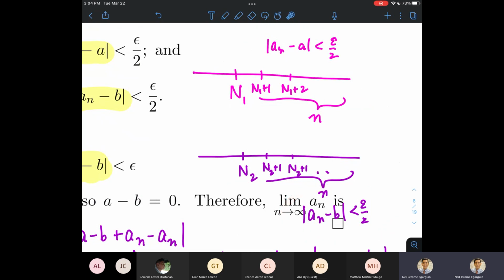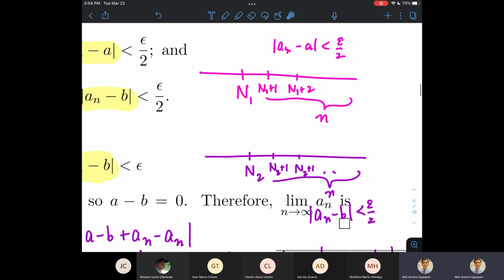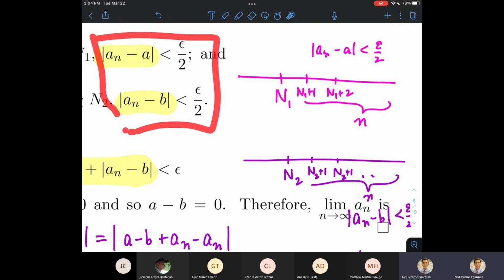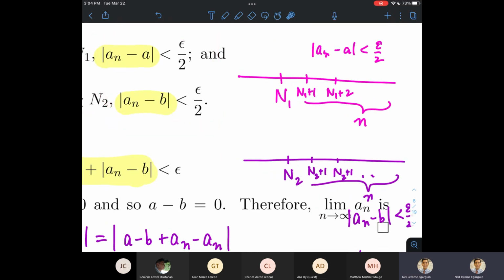All right? Now, how can I guarantee that the two inequalities will be true at the same time? Sige nga, any suggestion? How can I guarantee little n is large enough para masabi ko na okay, totoo itong dalawang inequalities na to, so I can use them in my proof and add them up to get the epsilon that I wanted. Okay, how can I choose the starting subscript?